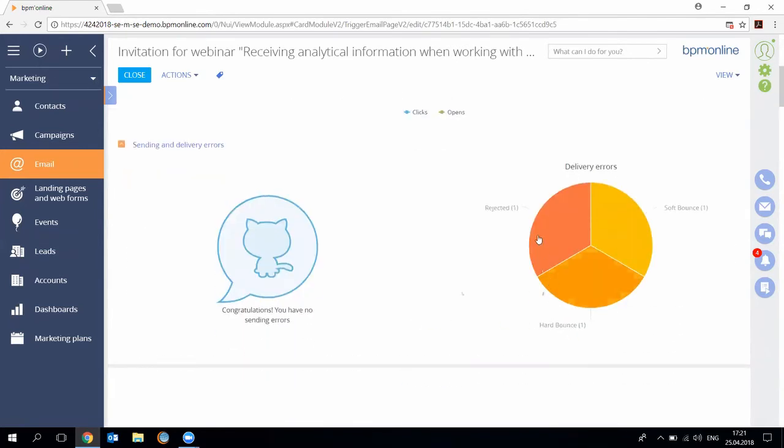Now we can actually see when emails were rejected, when they got a hard bounce, when they got a soft bounce. If we have sending errors, we can see those in terms of being able to see whether we sent to a blank email contact, we sent to a contact who was unsubscribed, someone whose email address was unreachable, someone whose email address was incorrect. So we can actually really investigate the reasons for our bulk emails failing in a lot more depth than we were able to previously.